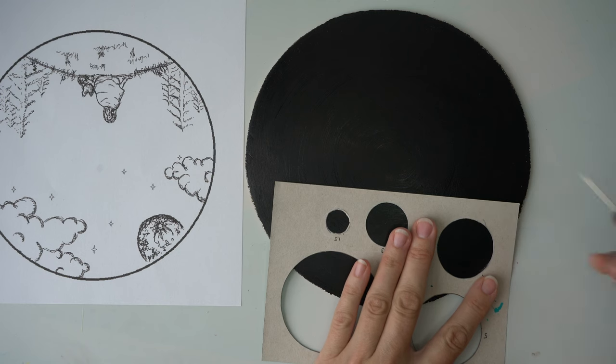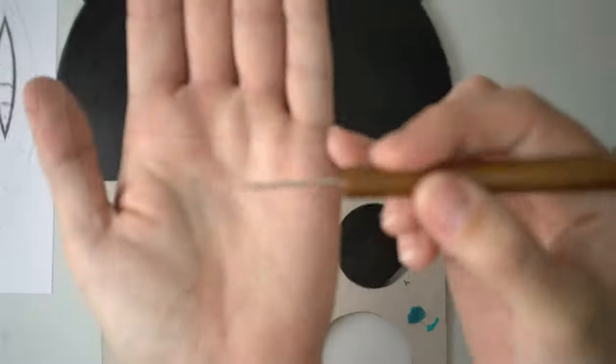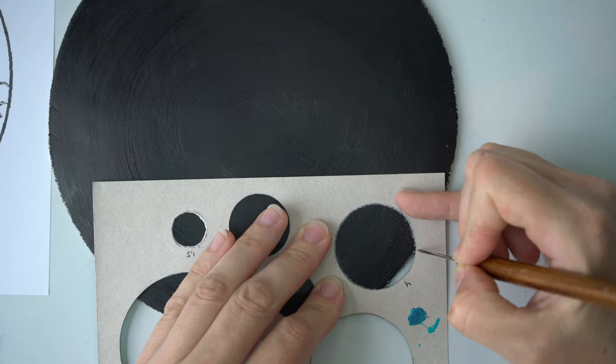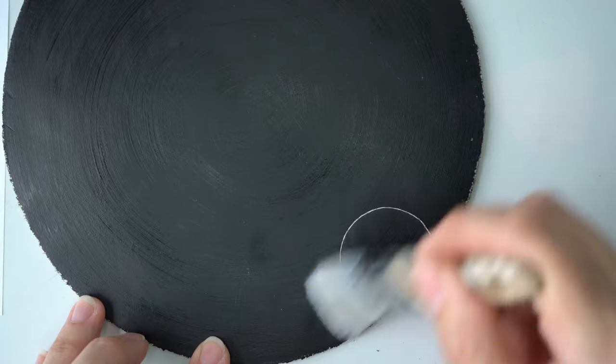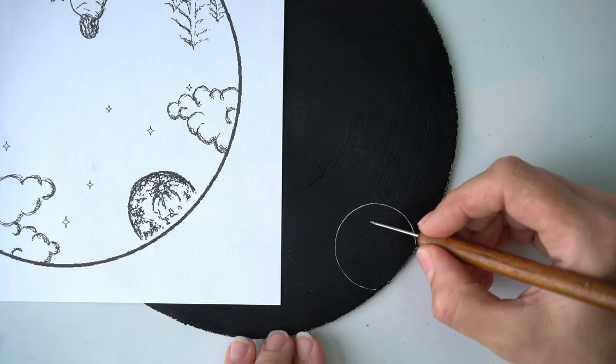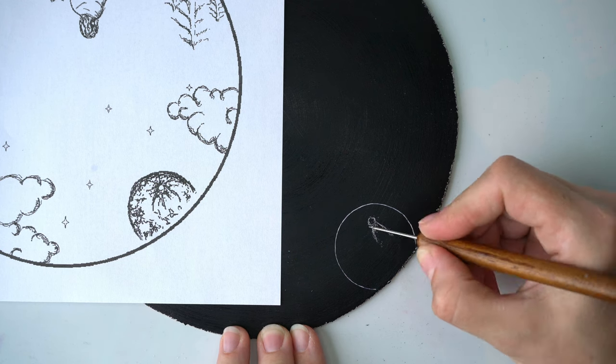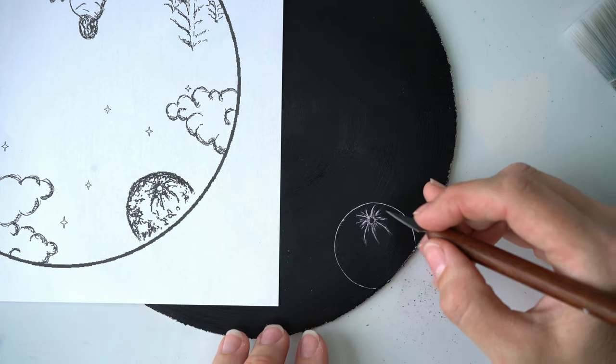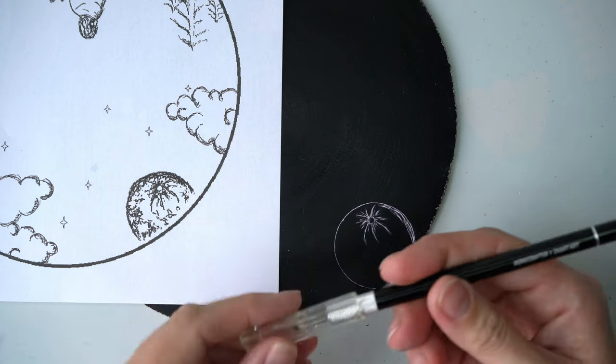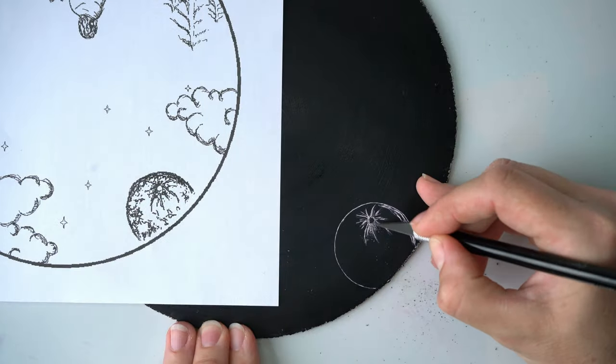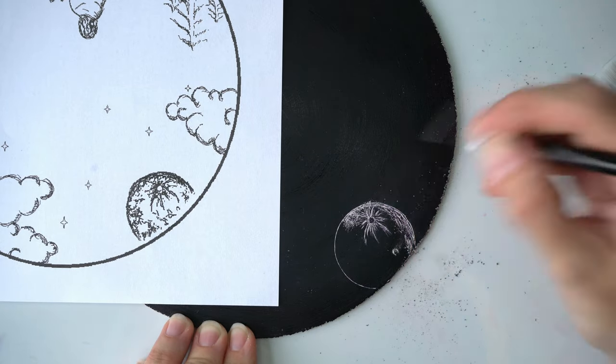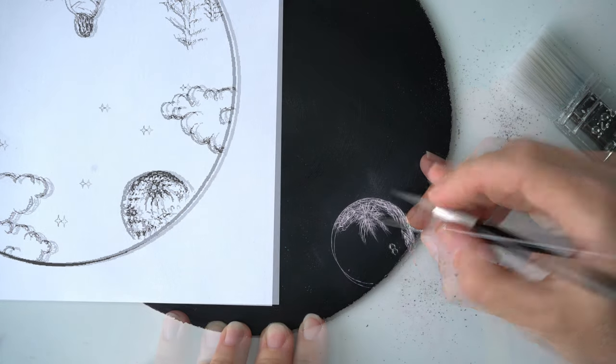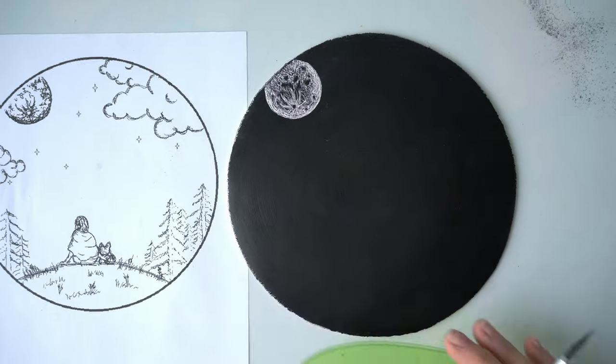So it's the moment of truth. Let's see if it actually works. I'm just using one of my clay tools that has a sharp point, and I also have a fluffy brush just to brush away. Let's try and make this design. It's gonna look so cool. I actually think I like the sharp pointy thing the best. It's going to take a while to do this, and I do think you need to crisscross your lines a little bit. It's really soft, so you need to be careful not to go too deep.